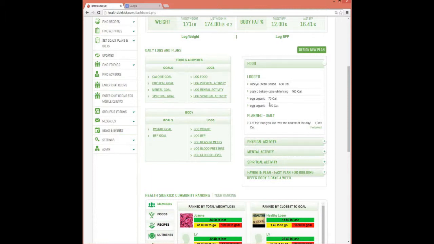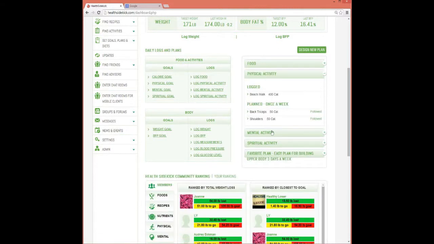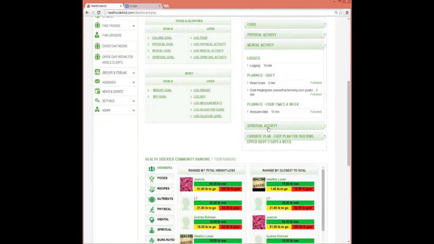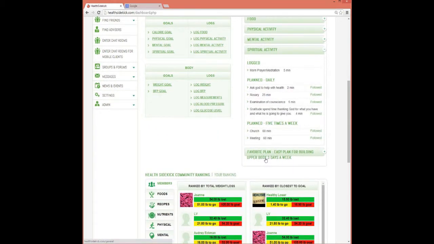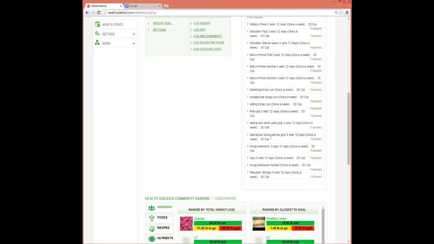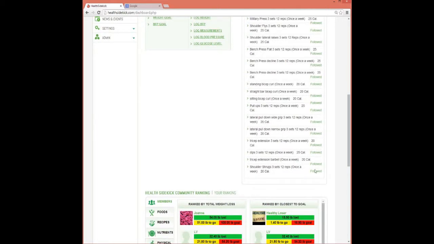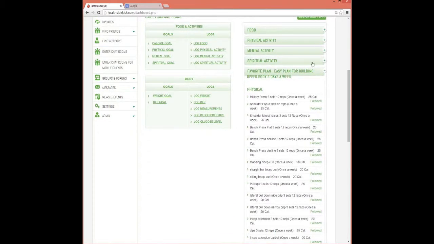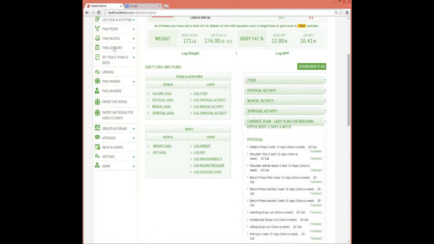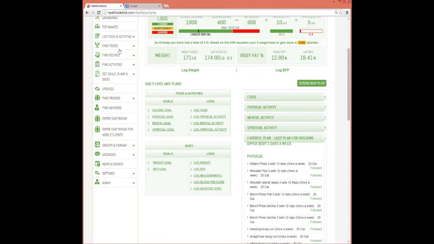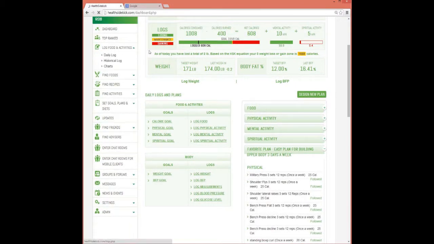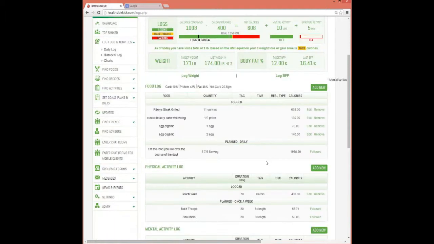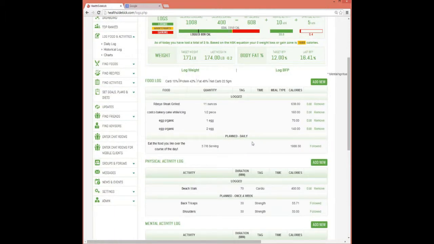This is on your dashboard, and it allows me to easily follow multiple plans. I may decide that I want to follow 5, 6 different plans, but I might be doing different things out of different plans. It's already in there, and again, it allows me to log with one click. I can also add these plans to my daily log, so I can do it all from one place, and it will show up in the plan daily section.